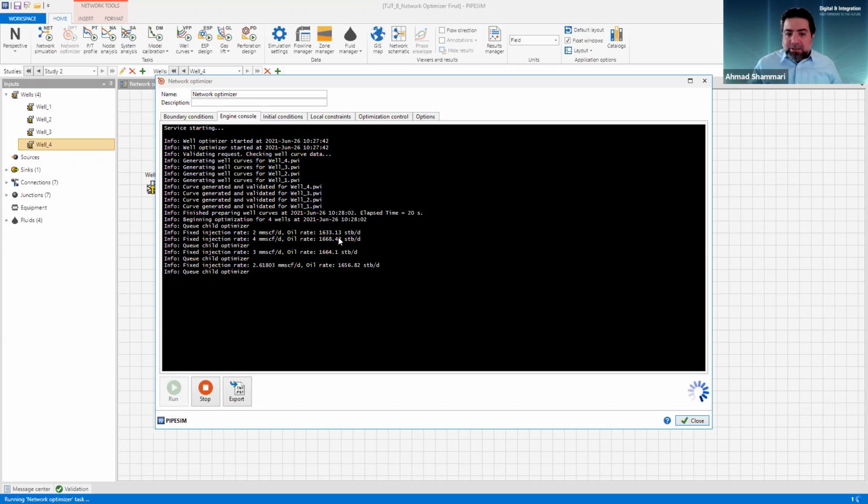As you can see here, it found that actually 4 is probably too much, because I can achieve the same with less gas injection rate. And this is what I call over injecting.